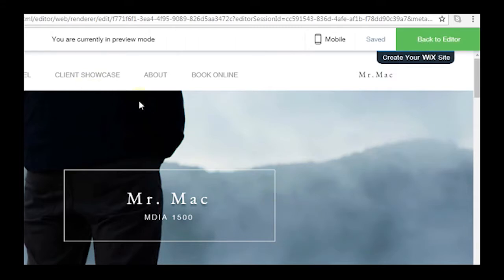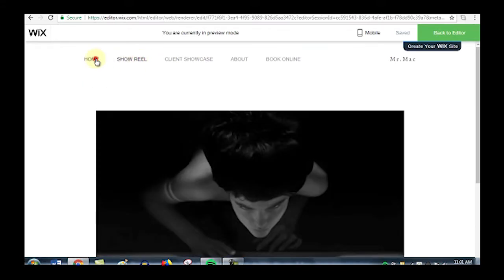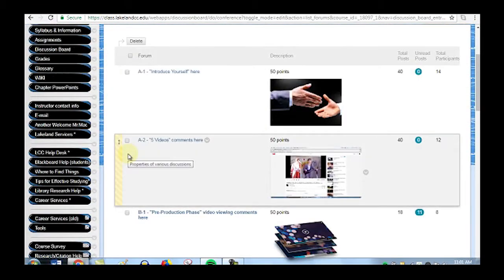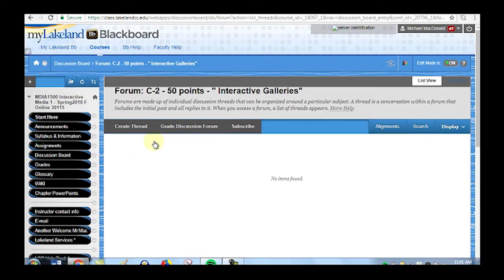I can even preview the site if I want. I clicked preview up there. You can go through the different pages. Those pictures and all the content can be replaced with your own content, and we could even add and customize buttons and add more content for your final project. So I've got that URL stored in RAM, right? I left clicked it and right clicked and copied. So I'm just going to go over to a discussion board in Blackboard, and I'm going to go ahead and click that and open up that particular forum.